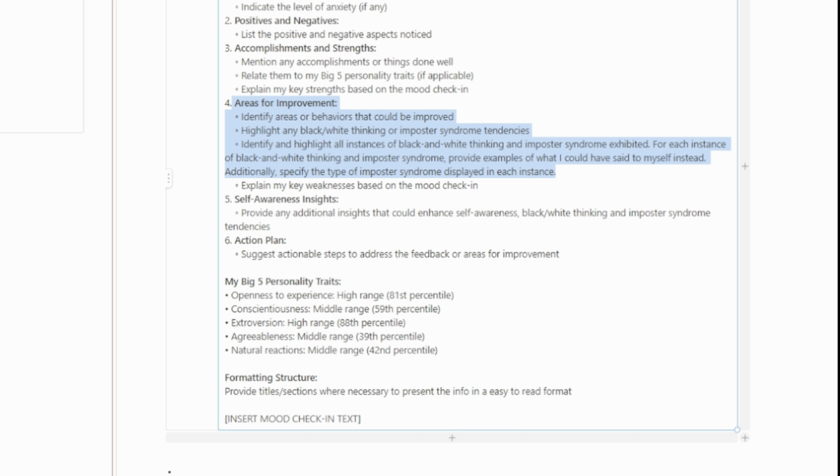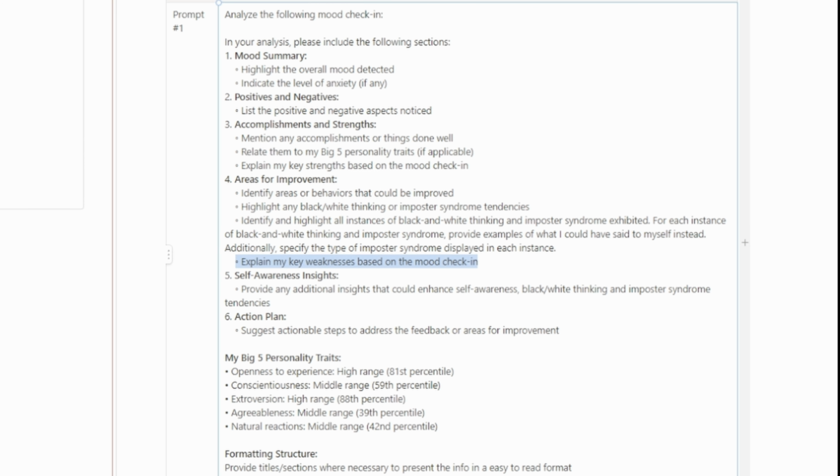In addition to that, I want it to also tell me, for each instance of black and white thinking and imposter syndrome, to provide examples of what I could have said to myself instead. And additionally, specify the type of imposter syndrome displayed in each instance. And I also ask it to explain any weaknesses based on the mood check-in.